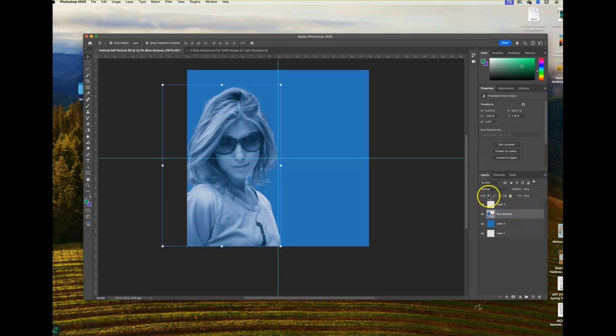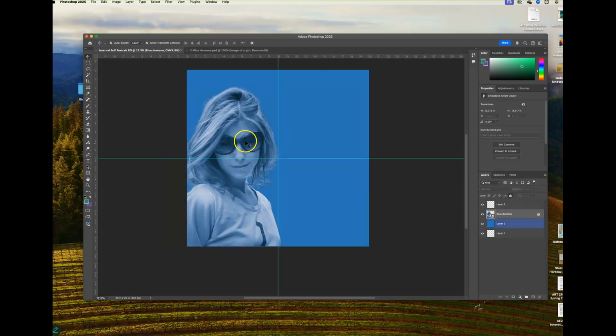So I'm going to hit this layer, and you'll notice up here you have some locking modes. We haven't talked about that too much, so I'd like to talk about that now. So the first one is lock transparent pixels. So that means I can't put anything on anything that's transparent. That's what that's for. I very seldom use it, but it is usable. The next one over is locking the brush. The next one is you can't move anything. This one is preventing any nesting, so I can't group anything over there. And the last one is locking it all down.